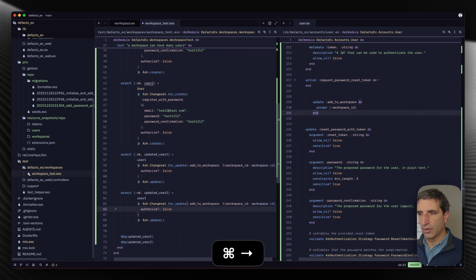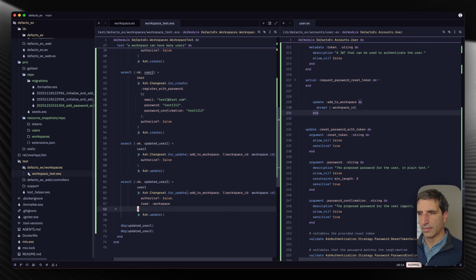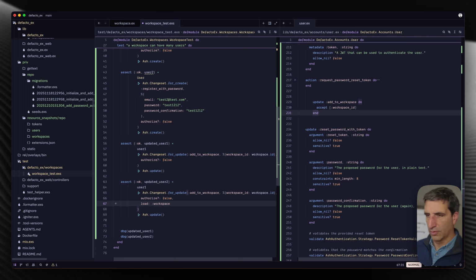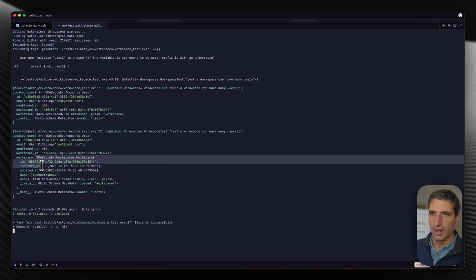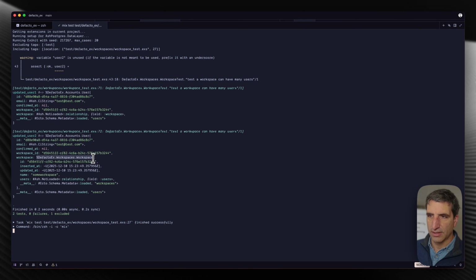We can say, look, after you update, you can actually load for me the workspace, right? So now load the workspace. So now if I run this again, one of the users is going to show up here with the details inside of it. And you can see here, this is a struct. Normally if you have just the little percent kind of curly braces, it's just a normal map. This one is a special map, it's a struct of this type, and then you can see here the ID is this, so this is the same ID as that, which is the same as this, and then you have the user inside of there.